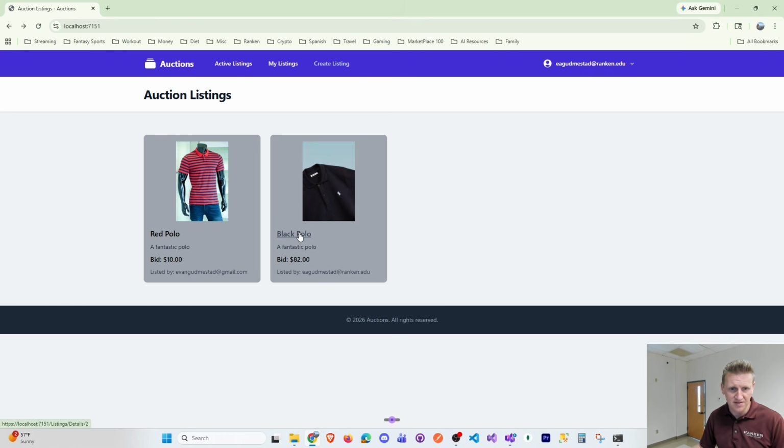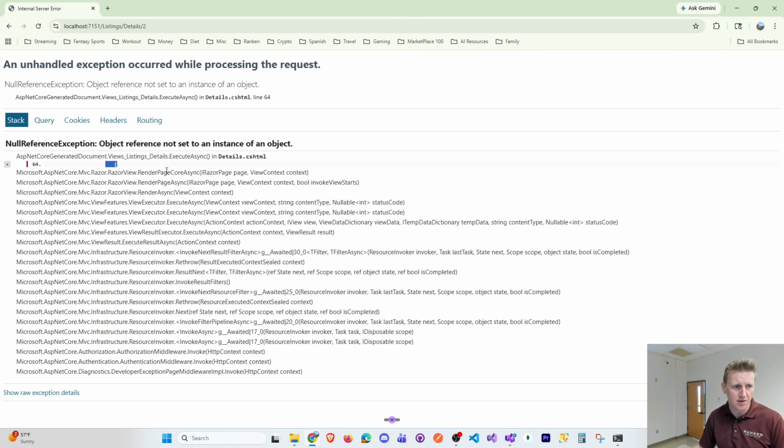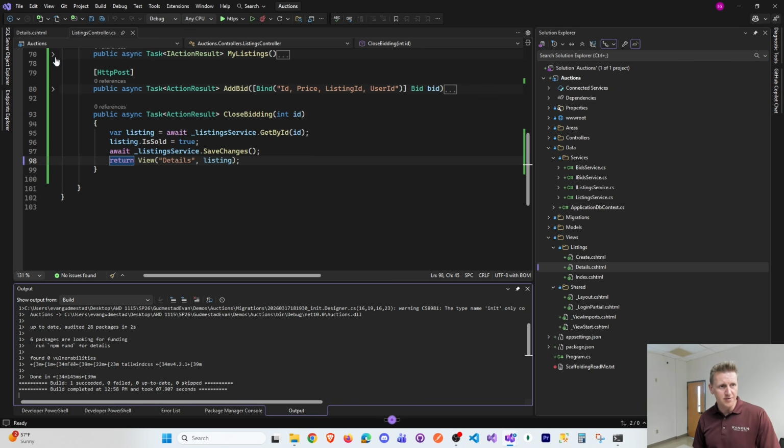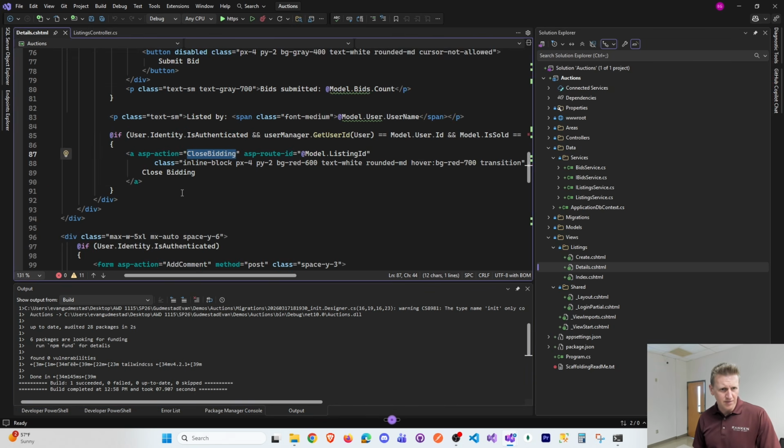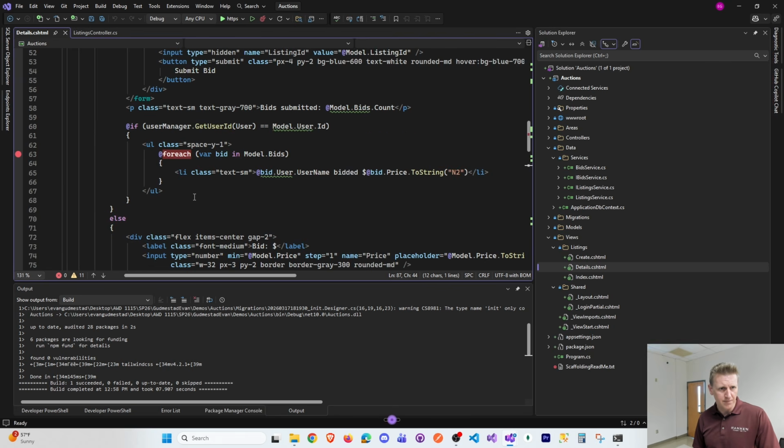Now, I thought I fixed that. Object reference not set to an instance of an object. Details line 64. Model bids.